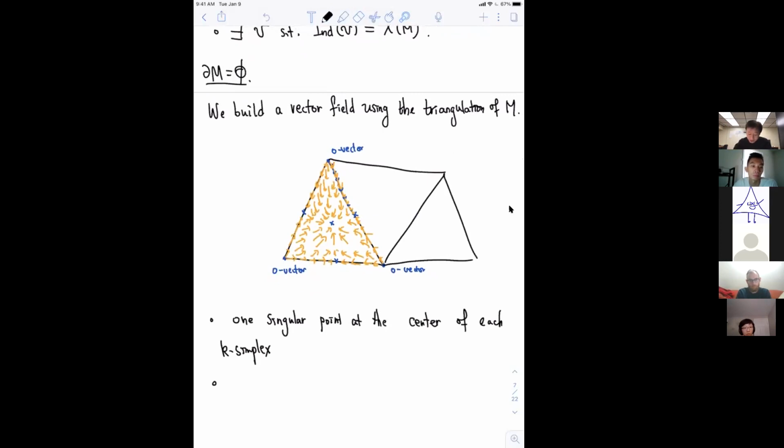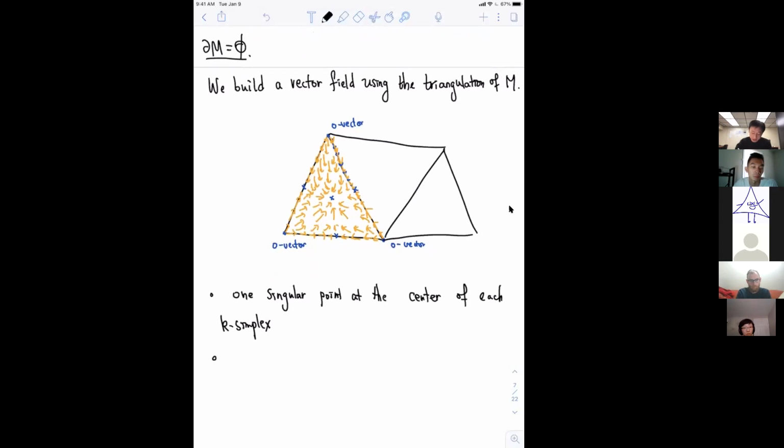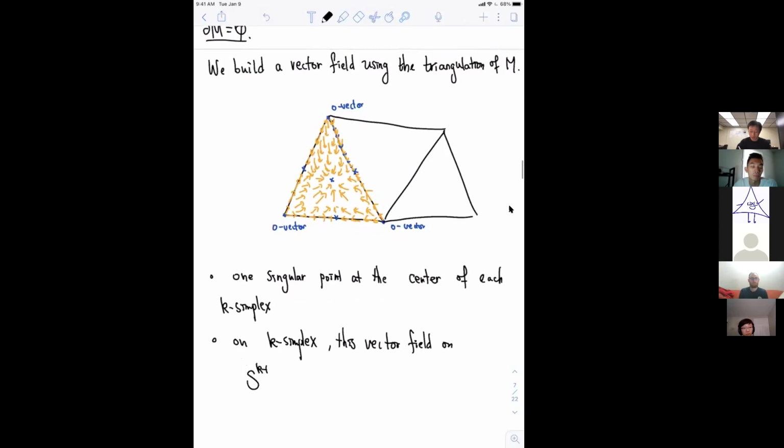But on this simplex, what is this vector field? On the K-simplex, this vector field on this small sphere around the singular point is the antipodal map.